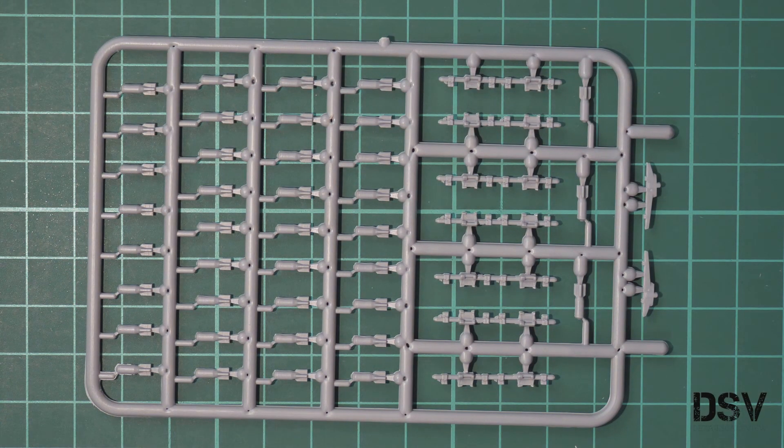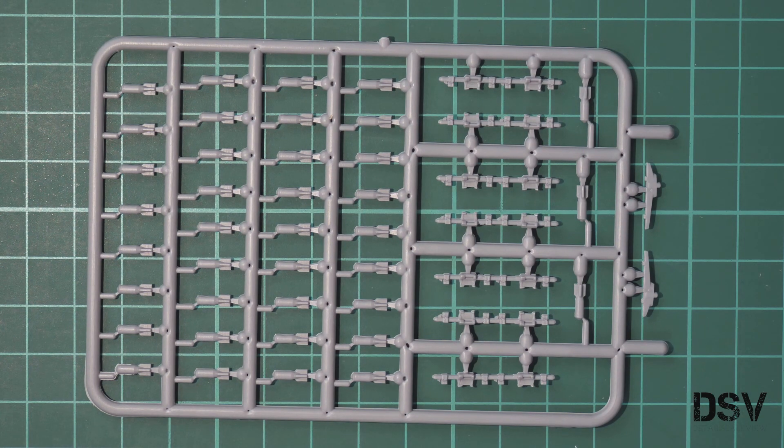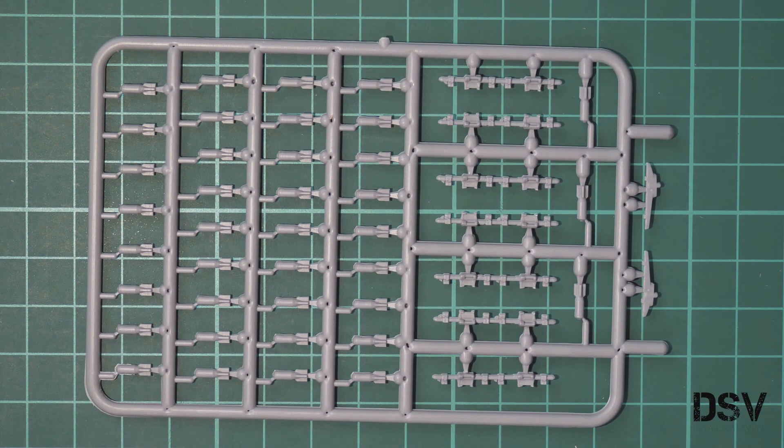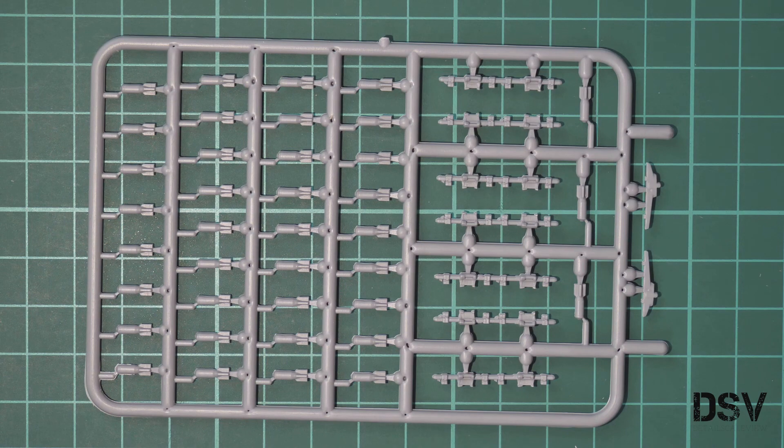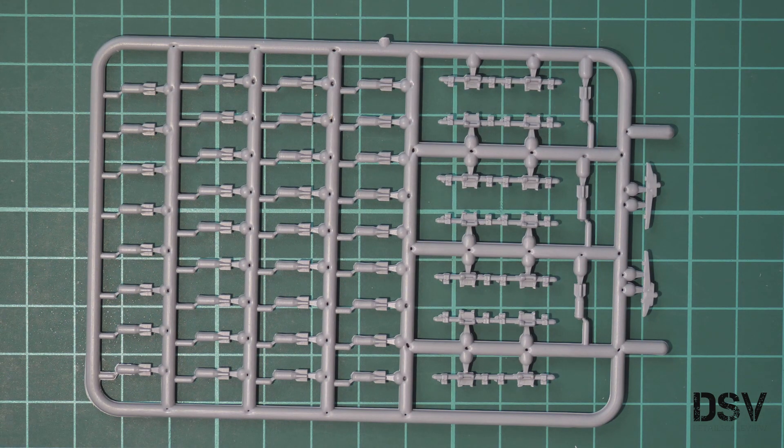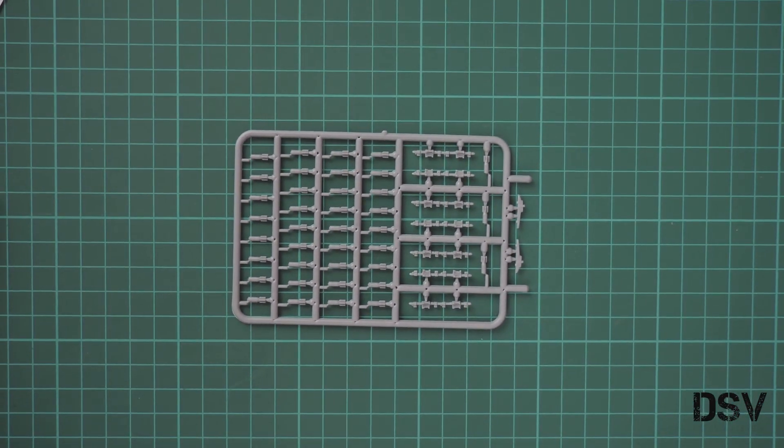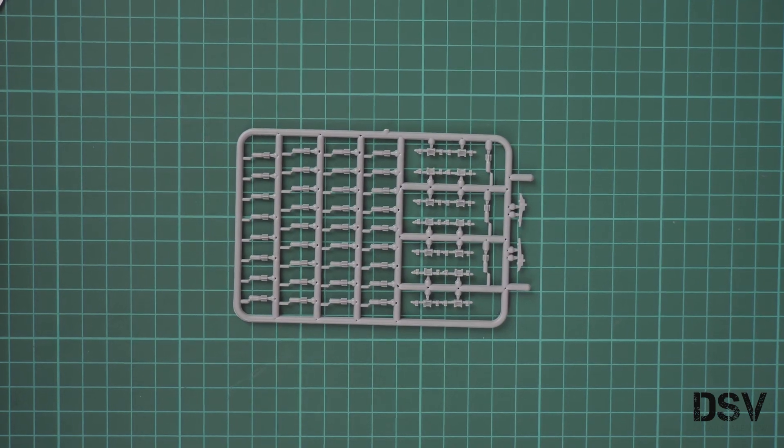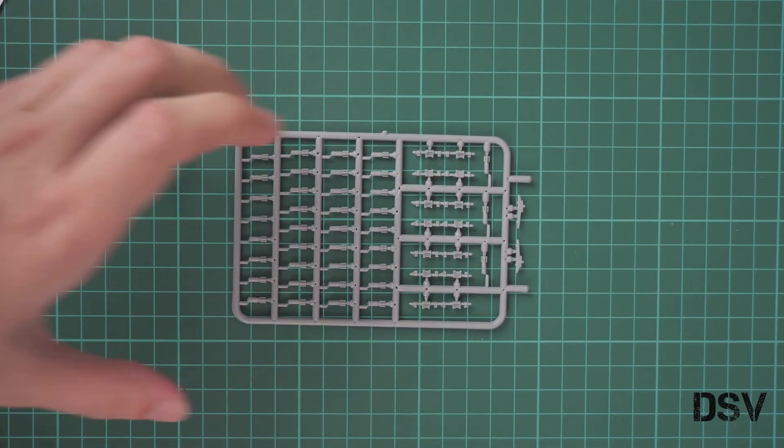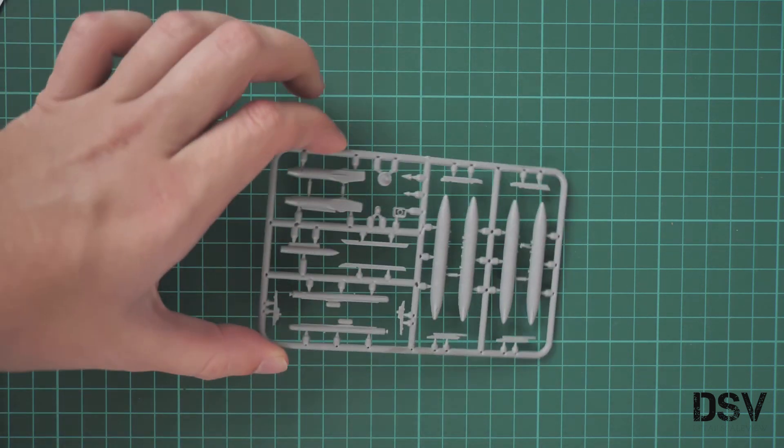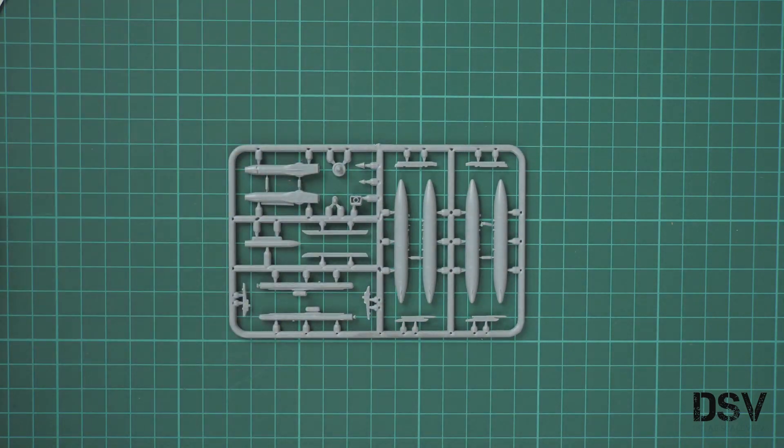Now you should be able to see it. We have really nicely molded one-piece parts. I think it won't be difficult to separate them, but be sure not to lose them because it will be quite an interesting process to find them. That was the first plastic sprue.